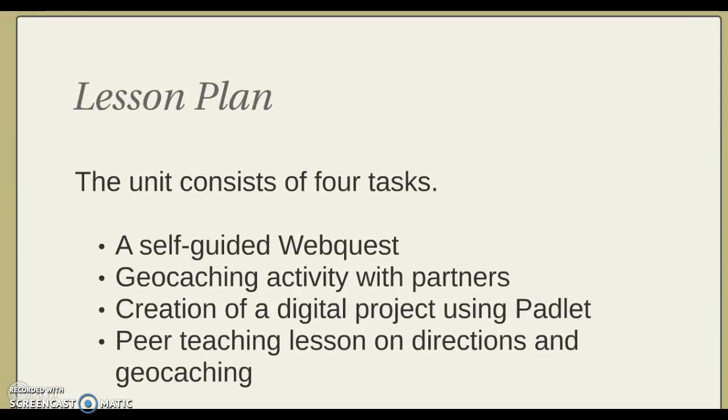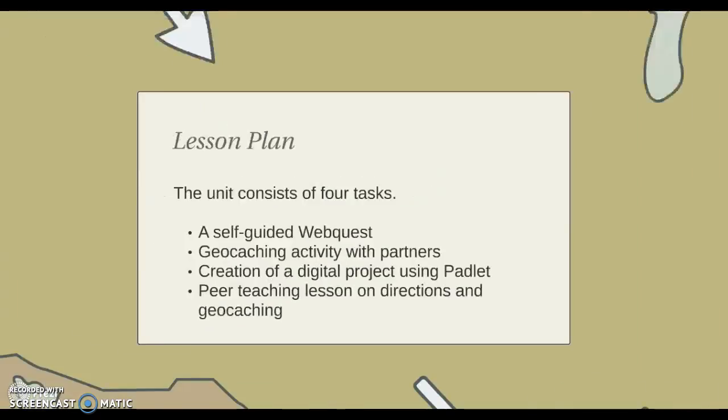The lesson plan consists of 4 tasks. The first is a self-guided web quest. The second is a geocaching outdoor activity with partners. The third is the creation of a digital project using Padlet. And the fourth is a peer teaching lesson on directions and geocaching with the 1st grade classroom in our school.